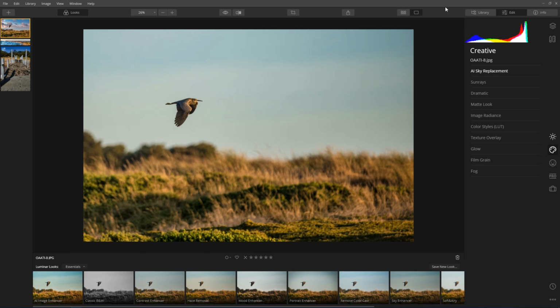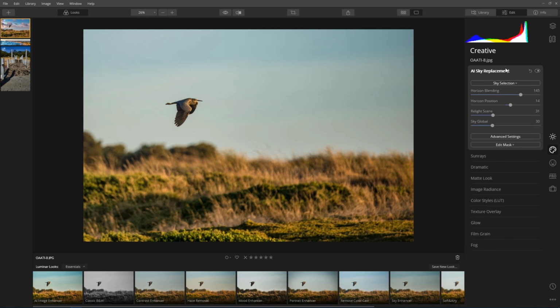So on the right hand side of this screen, we have this section which has got all of the various controls. Essentials has light, AI enhance, structure, details enhancer, and so on. But then if you go down to this painter's wheel called creative, you've got a whole range of more creative artistic tools. And in here we've got AI sky replacement.